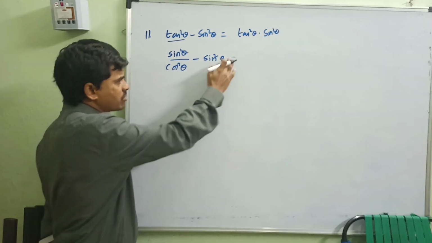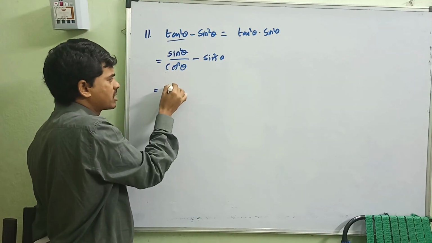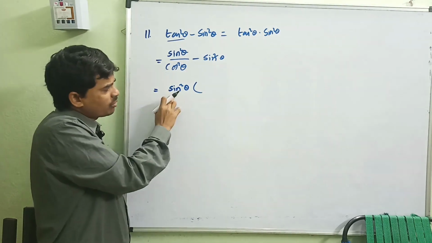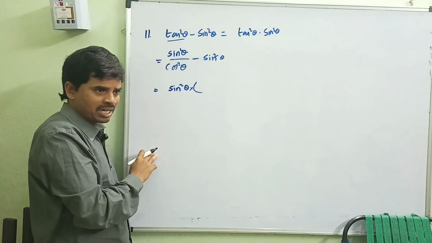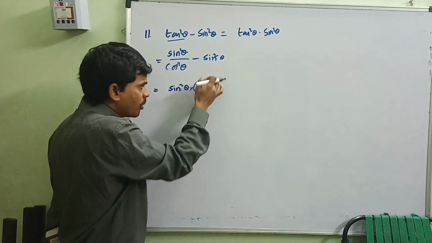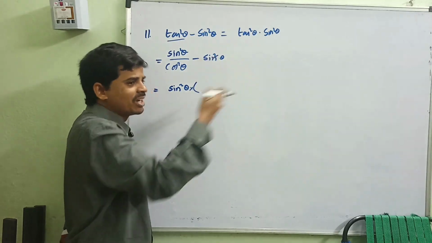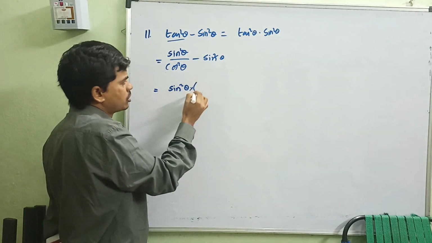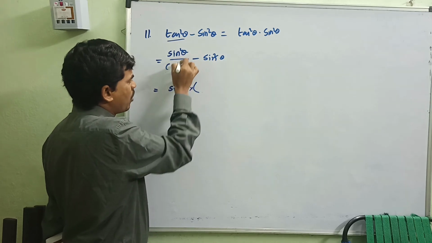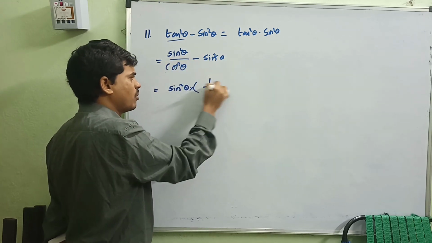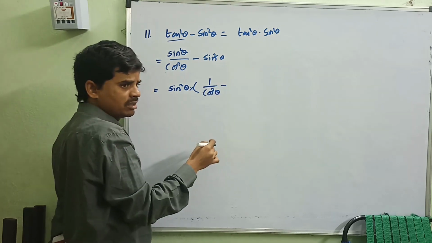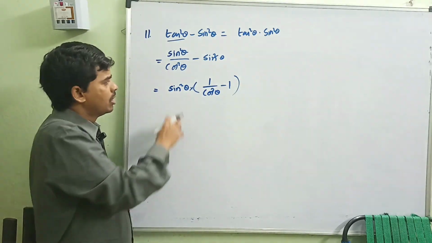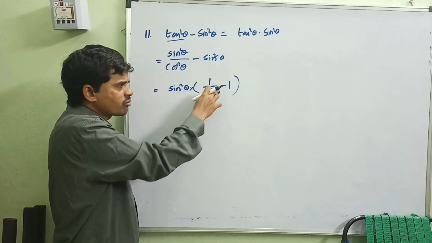So here sin square, here sin square. Let us take the common sin square theta out. By that what happened? It is multiplication. Sin square into, from the remaining part we will get tan square theta. Understood? So what is remaining? 1 by sin square I took common, so what is left? 1 by cos square theta minus sin square theta we took common, so minus 1. Sin square theta into 1 by cos square theta minus 1.